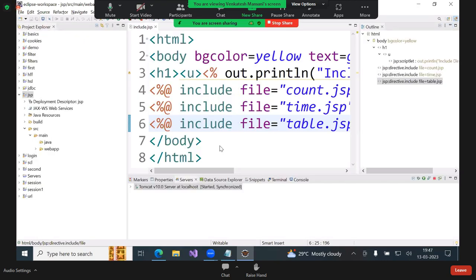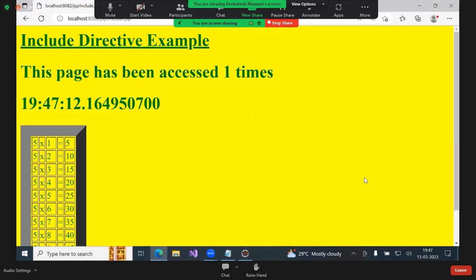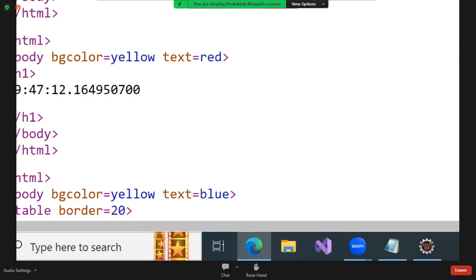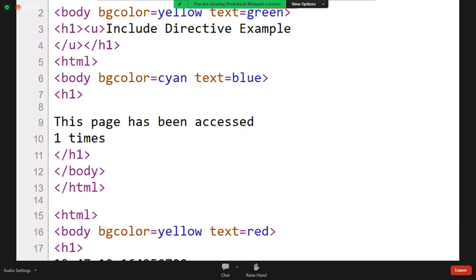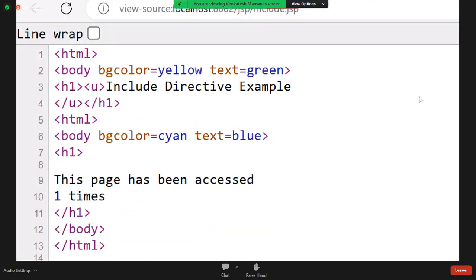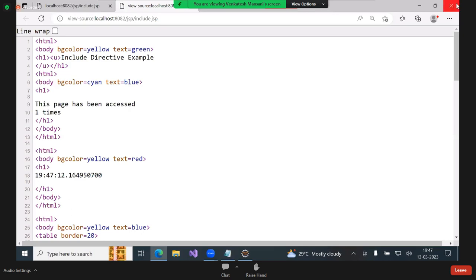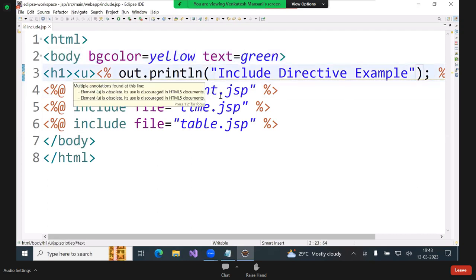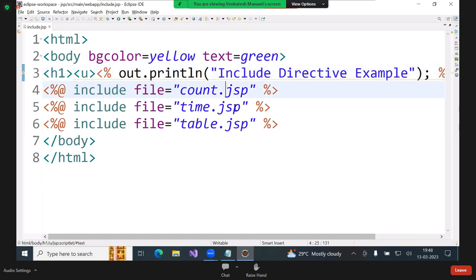Okay. Now see, if you right click and view page source, only HTML output is displayed. Now here, whatever I wrote, only this program's background is displayed. You observe the text color, because these are all included here. For this one I gave another color, and for this one another color, but they are not displaying.